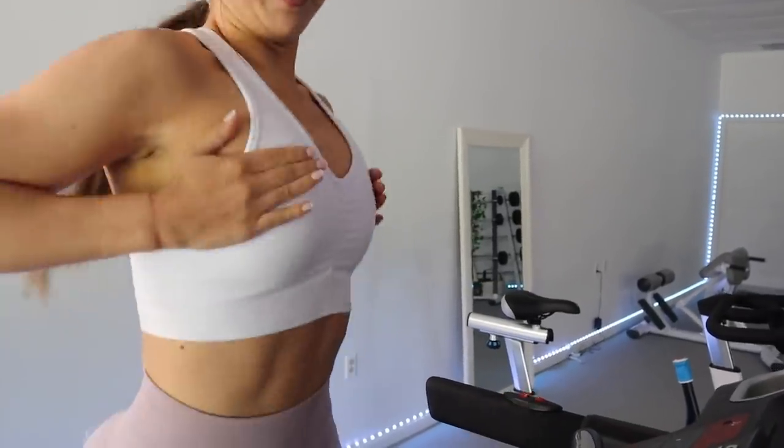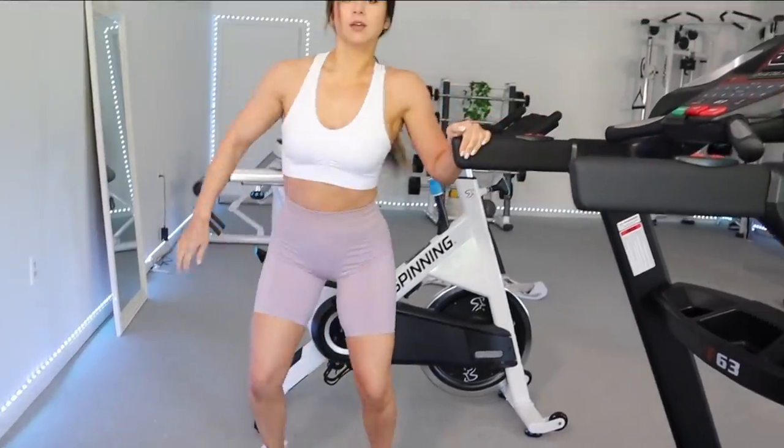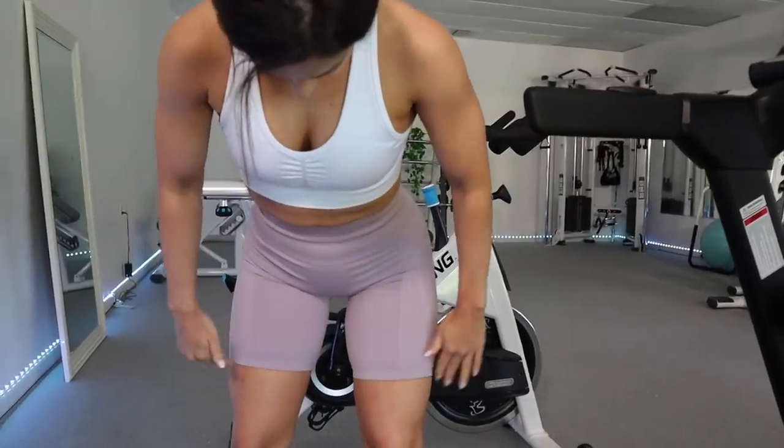No roll up on the shorts. They're staying put as they should. Side booby. They want to come out, don't they? They're trying. No roll up, baby.